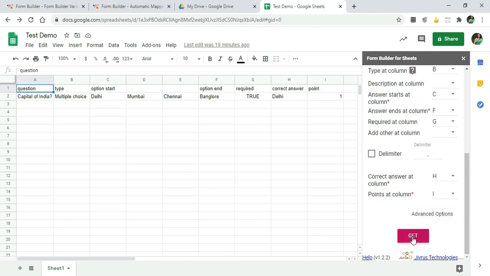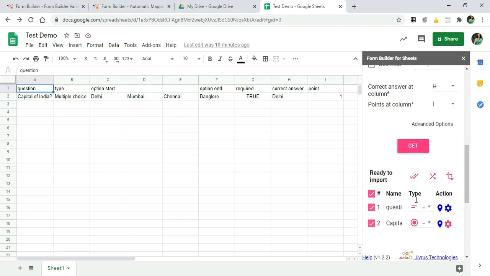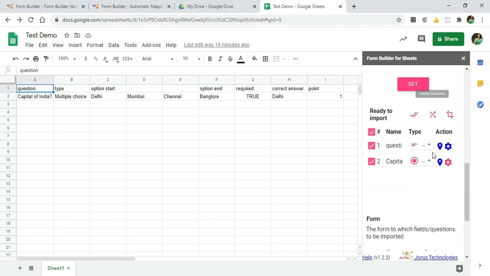Whatever settings I did on my Google Sheet have been taken over here, and later on it is going to convert that into a Google Form. Here you can see we have options for selecting, deselecting or changing question types and other settings also. If at any point of time you want to change your question type, you can select from here.